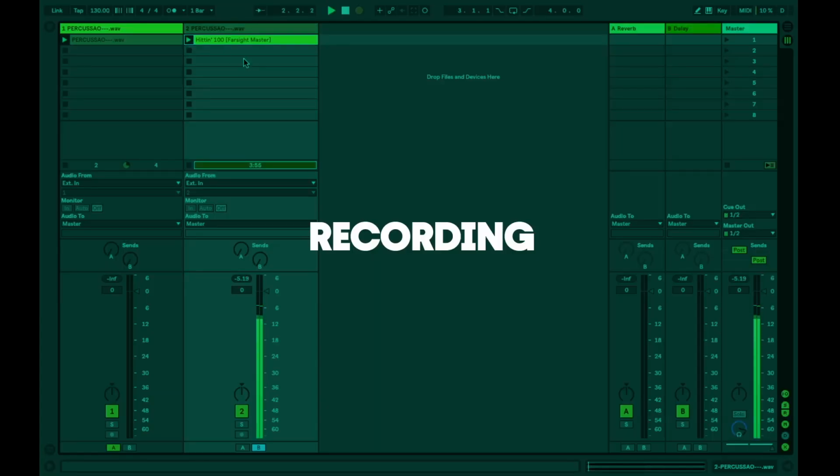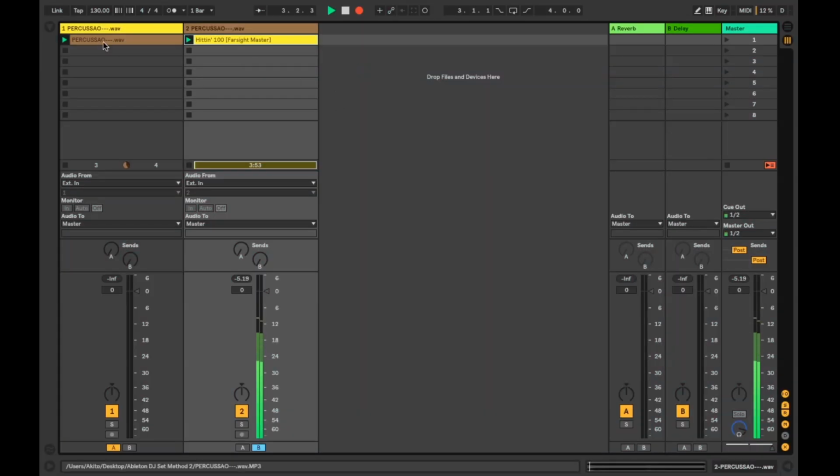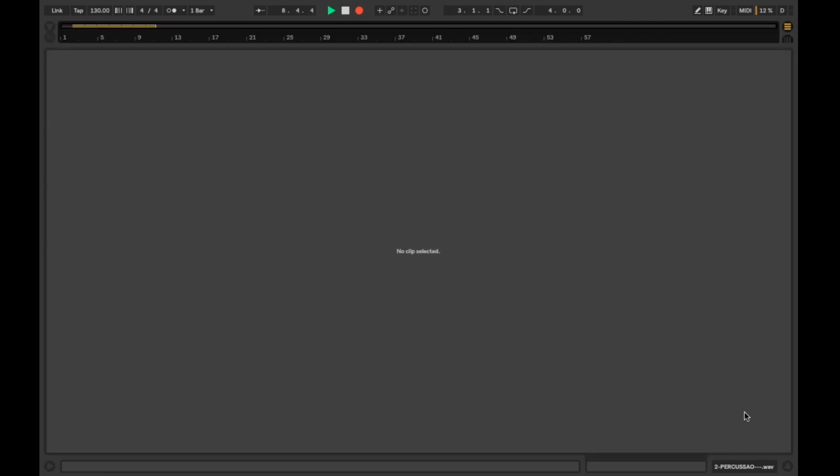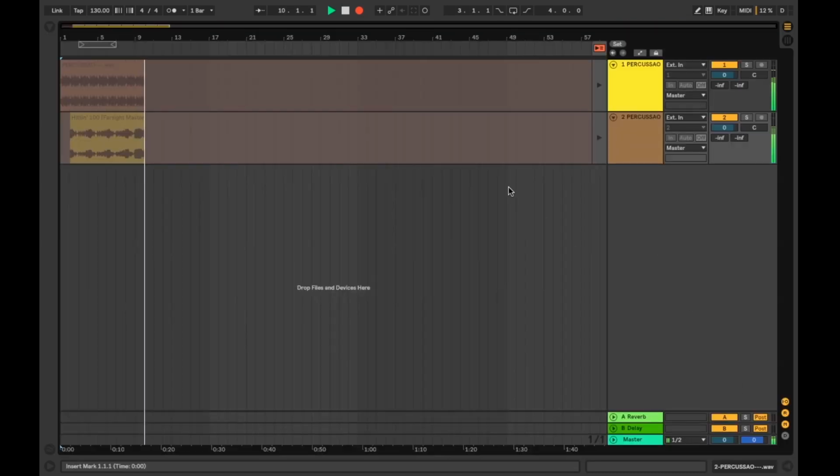Next is recording your mix or live set. If you plan on recording your live set or DJ mix, all you need to do is hit the record button by your transport controls, then play as you would. The audio files will appear laid out in your arrangement page. This is super handy as you can revisit and make any final tweaks before exporting the audio.